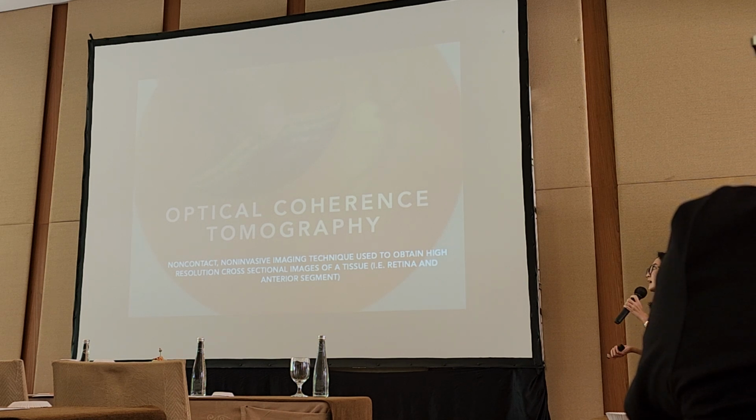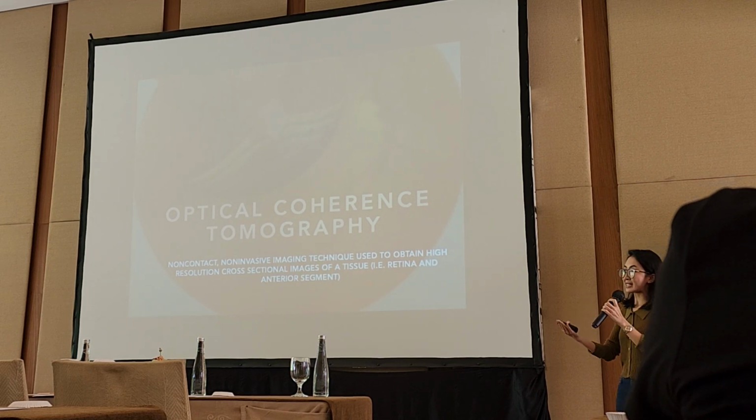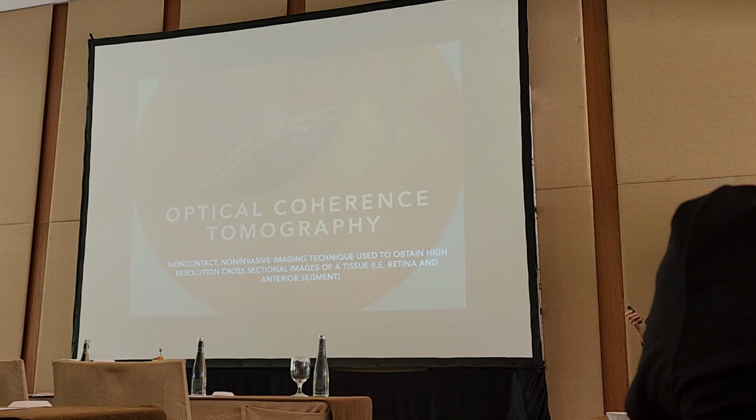As we all know, if we only see the retina through funduscopy or a fundus photo, we can see the pathology, but we cannot really see what's happening inside, behind the retina or under the retina. That's why we need optical coherence tomography. Back then, before the invention of optical coherence tomography, around 1991 by David Huang from MIT, we mainly depended on clinical findings or angiography to know what happens inside the retina.